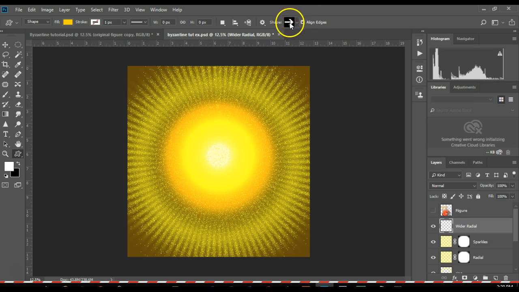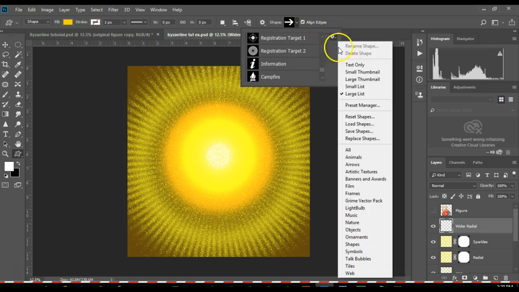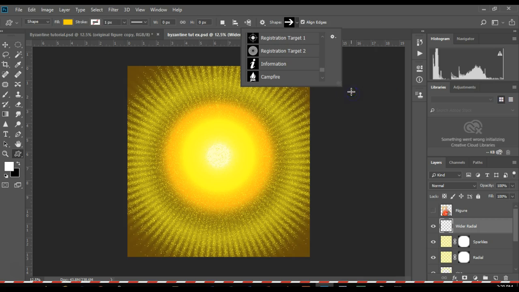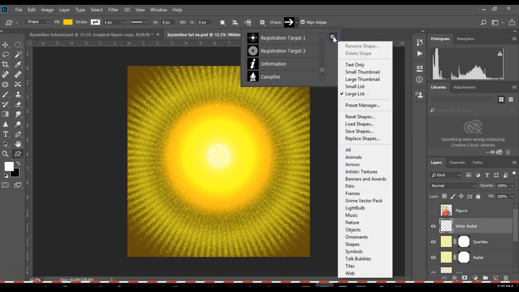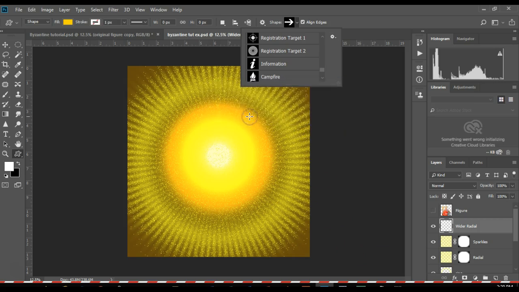So click on that arrow, and then you're going to go over to this gear to the right and click on that, and you want large list selected or checked, and click again, and then make sure symbols is highlighted. And it's going to ask you to replace current shapes with shapes from symbols. Hit OK. And so as you scroll through, you should have a symbol called registration target 2.